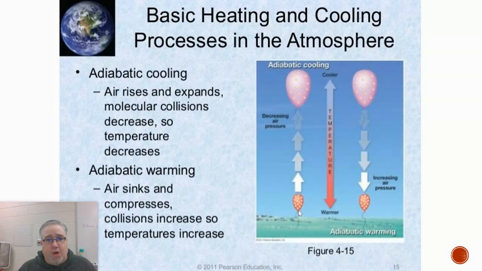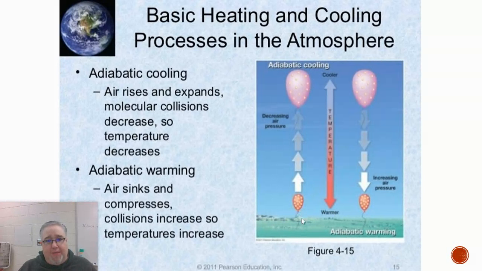But the other day we talked about air pressure. Remember that vertical column of air that we were talking about a couple of lectures ago? We know that the closer to the surface, air molecules are more tightly packed together. If they're more tightly packed together, they're going to collide with each other. Remember, particles move. This is from chemistry class. So when they move, they produce more collisions. So this air that's in this balloon is fairly warm because of that reason.